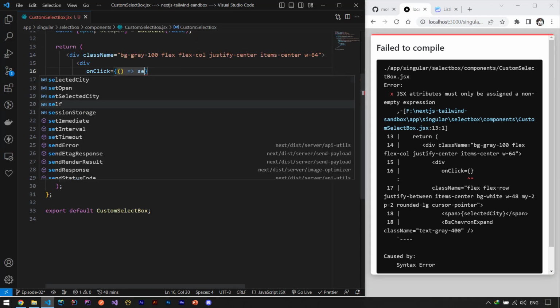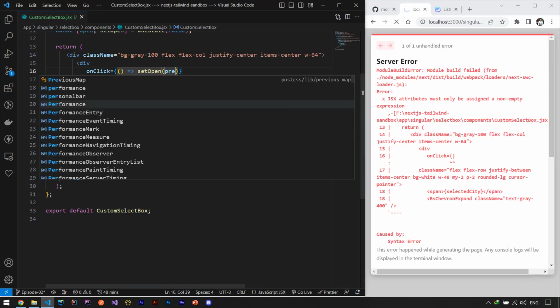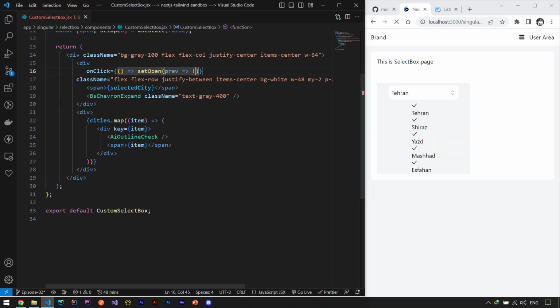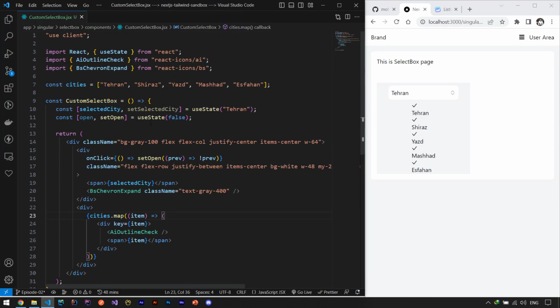So on clicking, you need to call setOpen and receive the previous value and return not of the previous value. So if it is open, it will go to close, and if it is closed, it goes to open. So format document, you can see that on the initial state it is false, then it changes between false and true using this command.